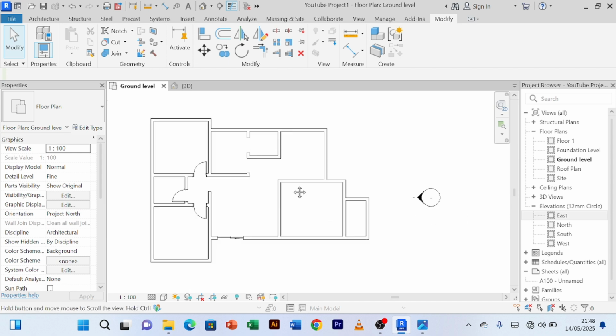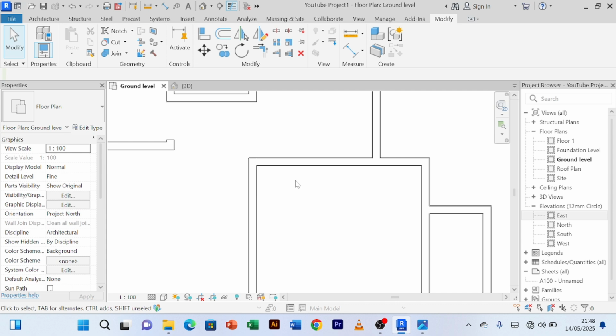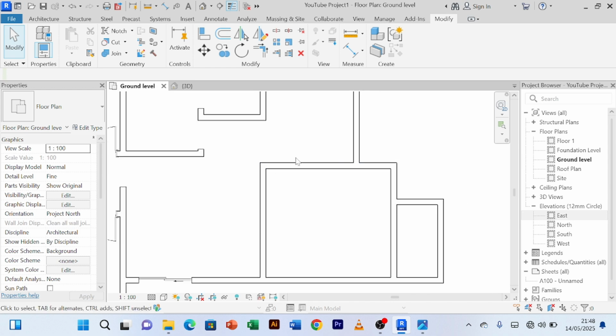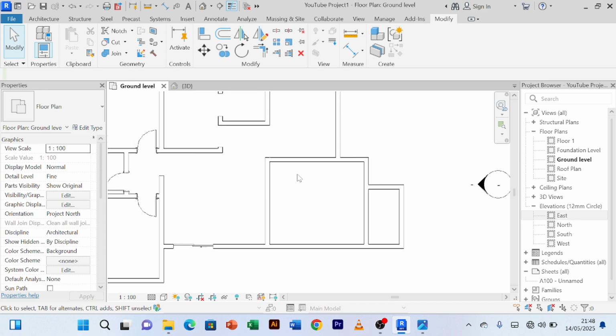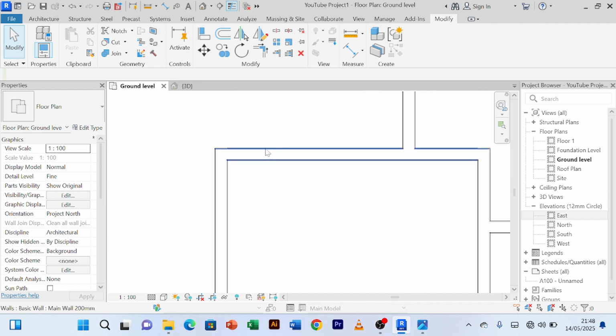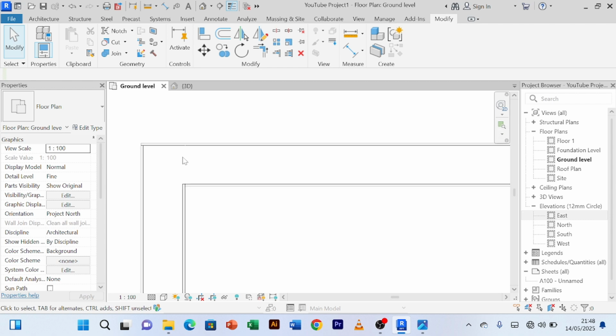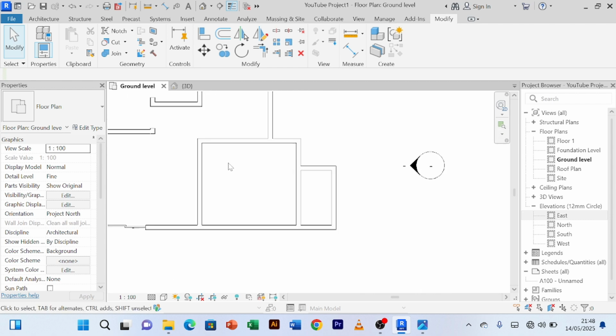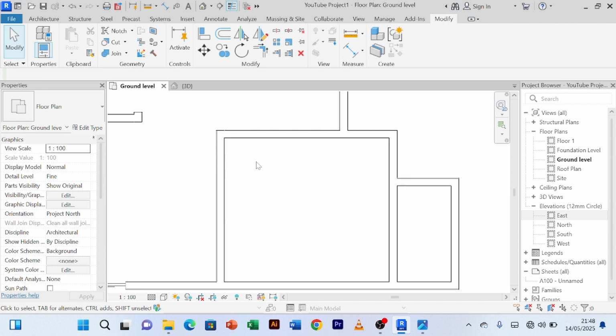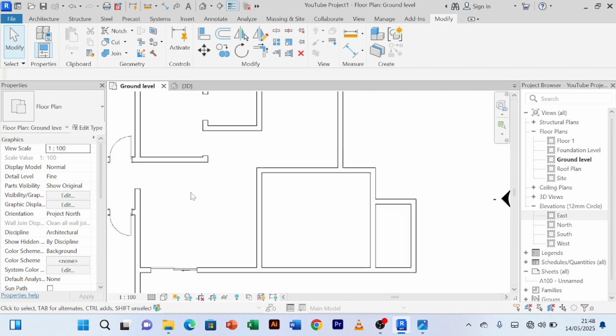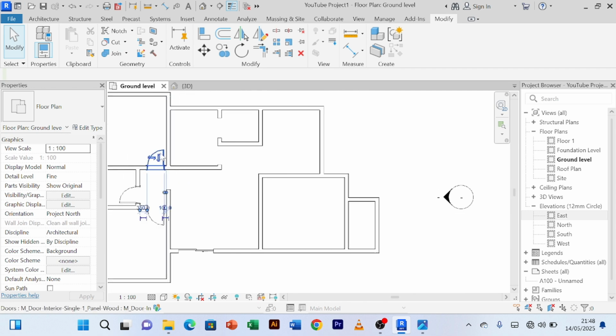So I want to create a door for our master bedroom. So the way I'm going to create this door, because we really need privacy for this room. This room deserves a lot of privacy because it is the most important room, I can really say. It belongs to the owner of the house, so it deserves to have total privacy. So let's see where we can place the door.